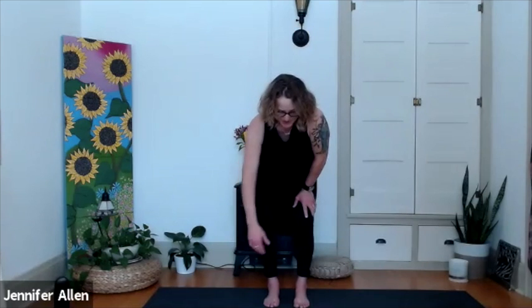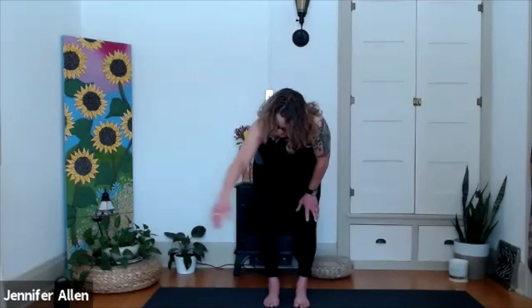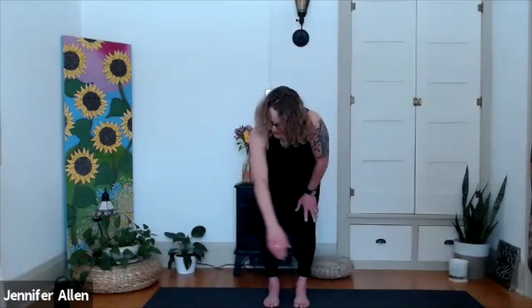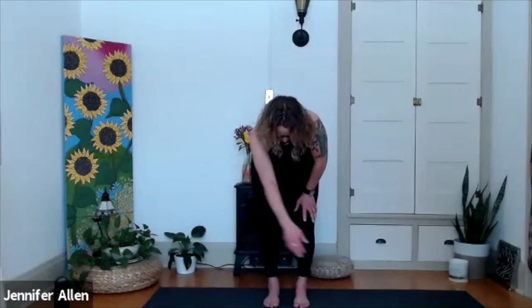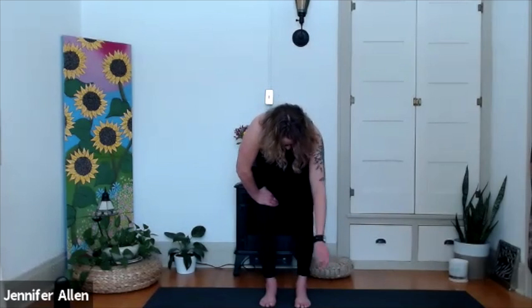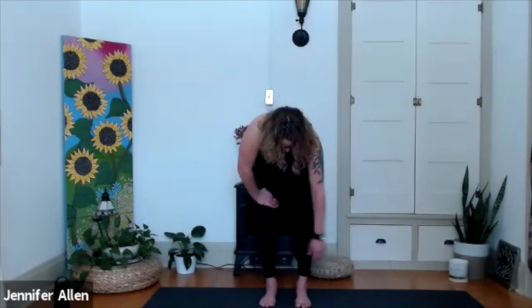Release the hands. We're going to bend the knees slightly and bring the hands to the sides. Fold forward just enough so you can release the right hand down. Let it dangle. Shake it out a little bit. Real gentle. And then begin to make circles. Again, we do a couple of circles in the clockwise direction, pause, and then the counterclockwise direction. All right, switch hands to thigh, release the left hand. Let it kind of dangle and shake. And then begin with the circles. Nice and easy. Deep breathing.